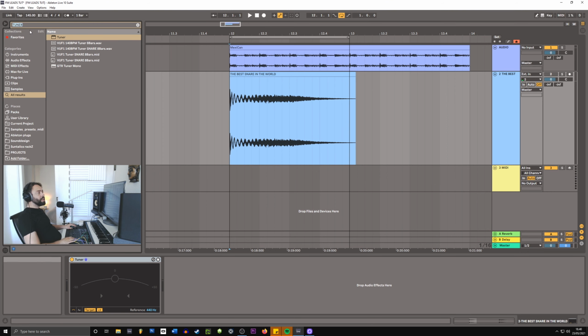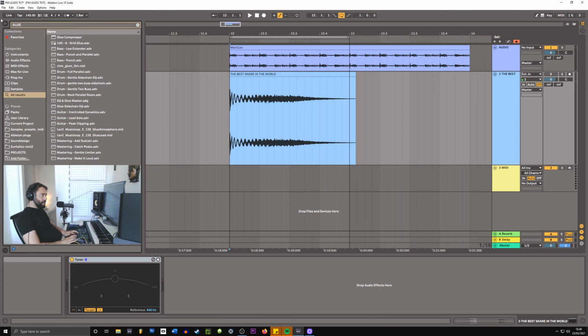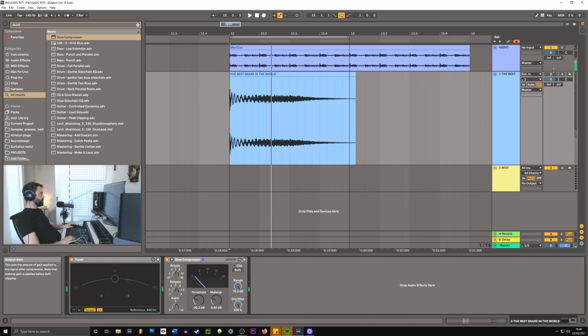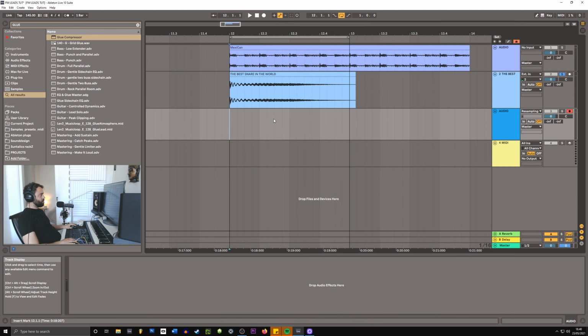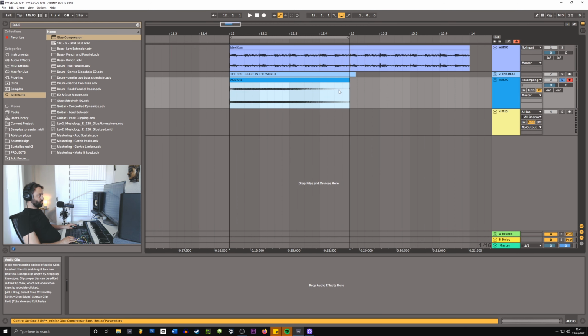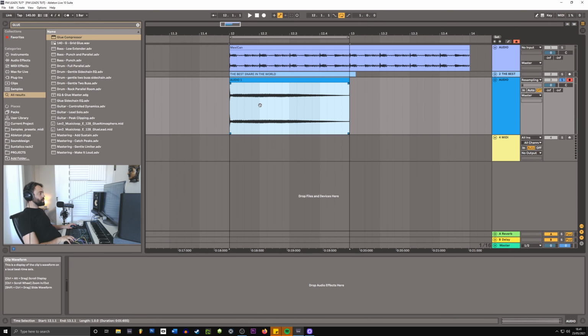So I'm just going to go ahead and compress it. Good, so now you can see that the snare is compressed.